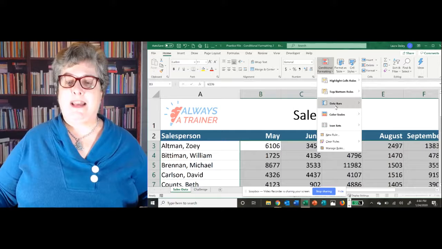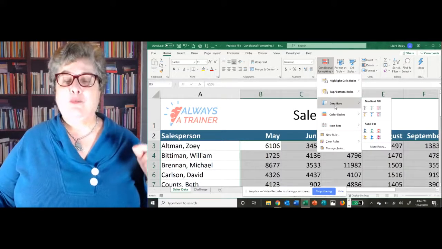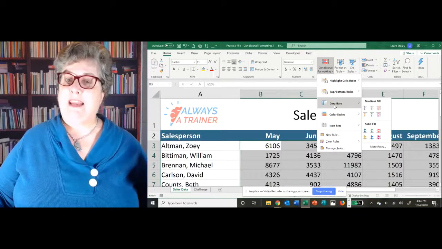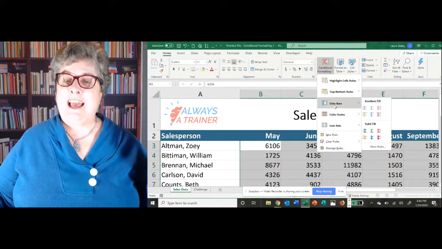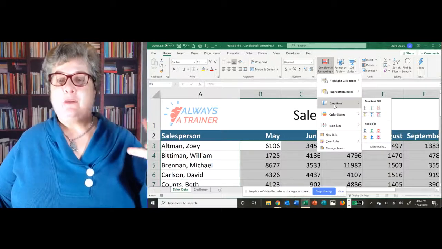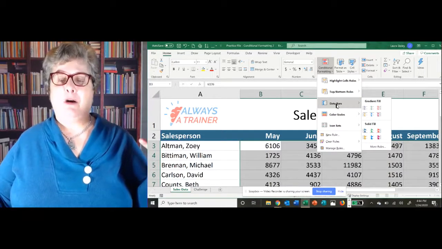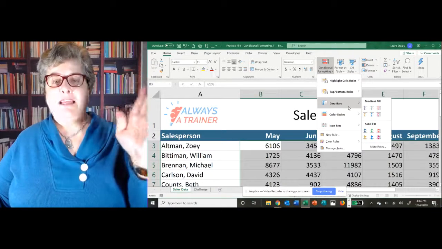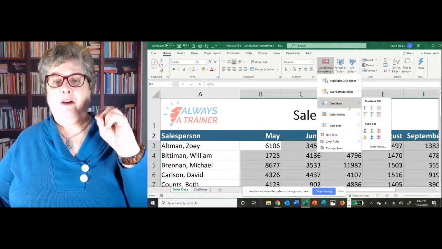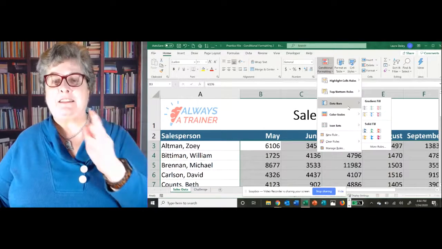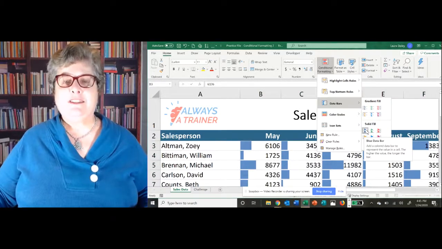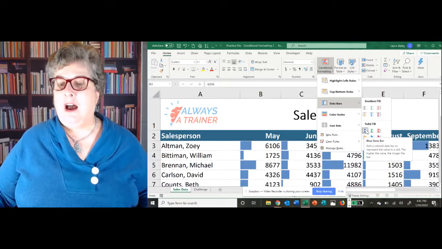The rest of these conditional formatting options will automatically apply some more specialized formatting to your cells, and it will automatically calculate what it needs to in the background. The data bars will fill your cells based on whatever percentage that cell is of the highest value. I have gradient fills and I have solid fills, so it just depends on how much you want to overlay your data.